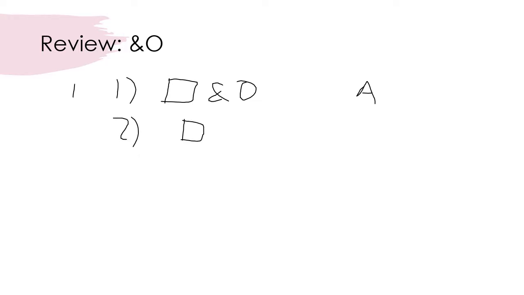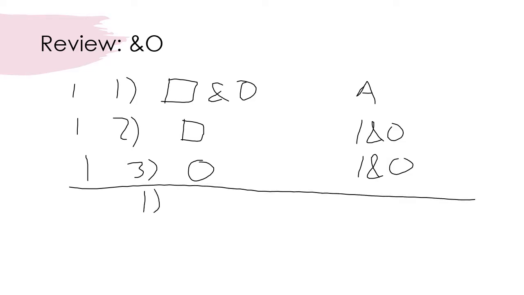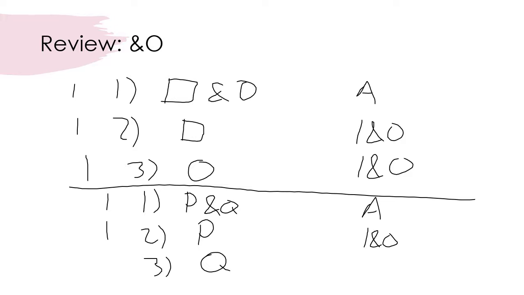Now, once we get to ampersand out, it's just the reverse of our ampersand in rule. So it says if we have a statement that's got an ampersand in it, then we can write either one of the conjuncts using our ampersand out. So say if I had the statement P and Q as an assumption, then I could write P by itself from 1 and out, or I could write Q by itself also with 1 and out. So that is ampersand out.